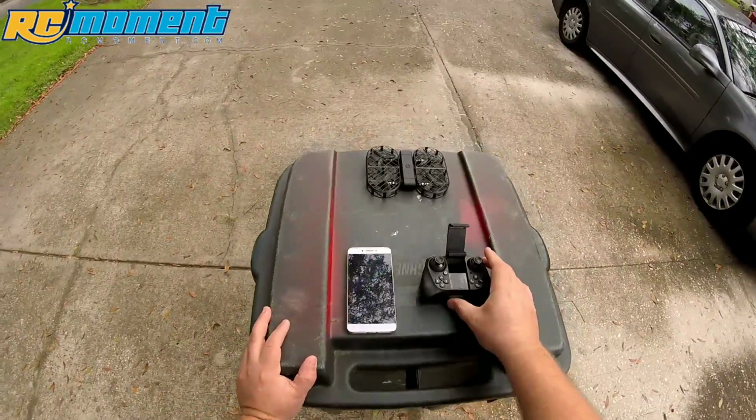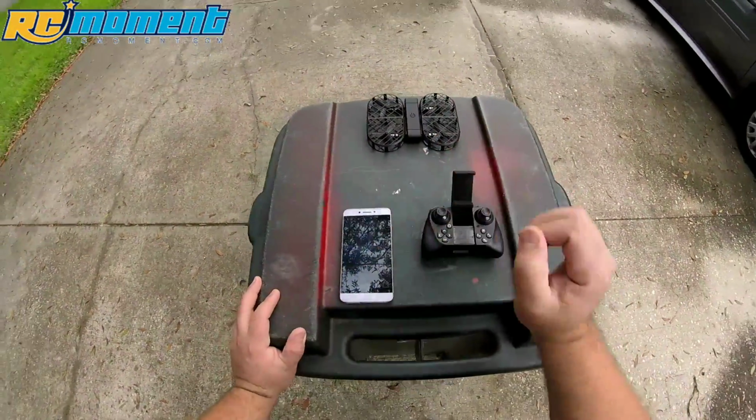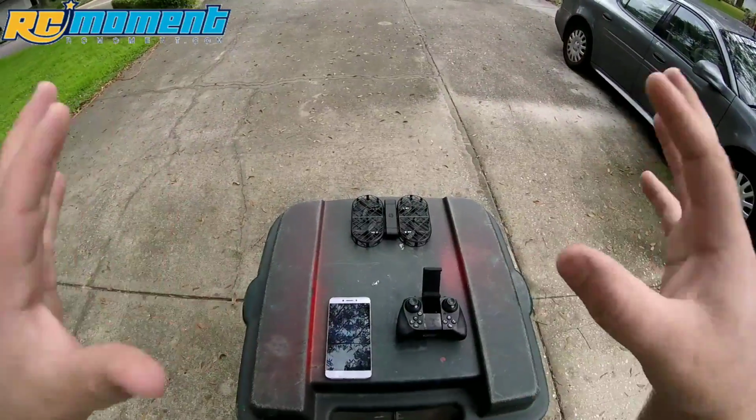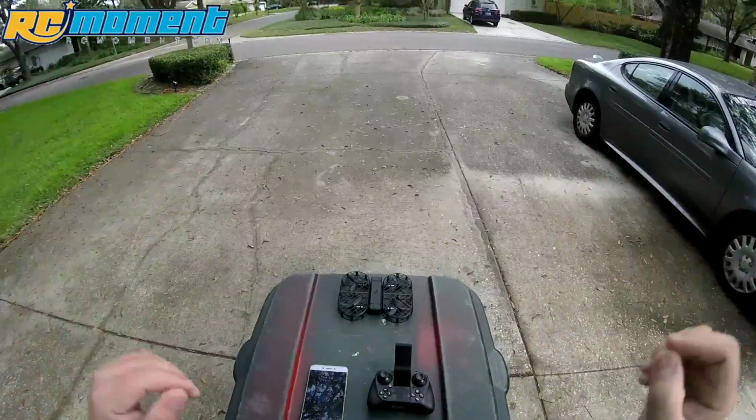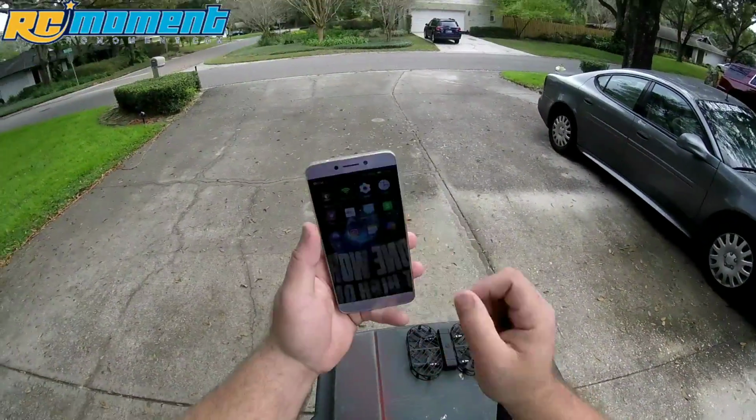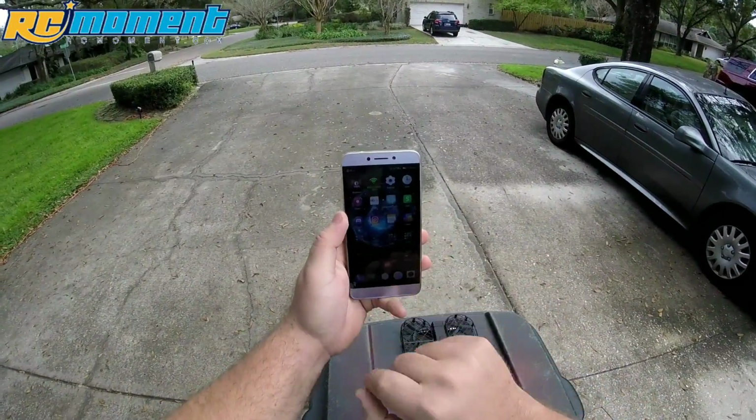All right. Alrighty, guys. So the first thing I'm gonna do is get this set up. Remember, when you go to take off with this and get it set up, you want to have it on a level surface. So I tried to make sure I found the most level part of this trash can outside my house here, and we're gonna go ahead and close this.